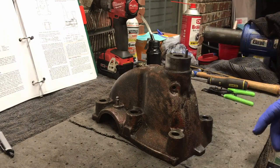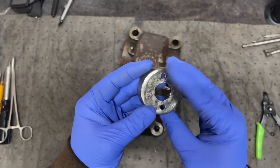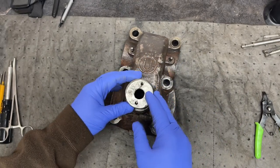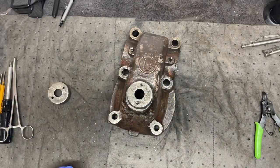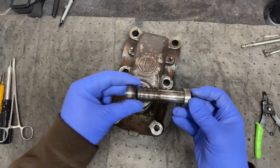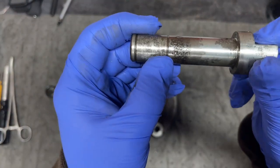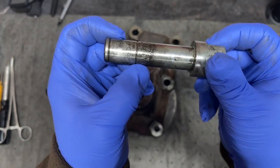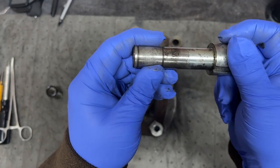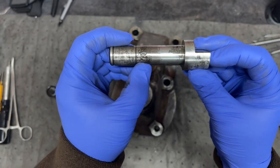Wire brushed everything. Got this hammered out a little bit more, flattened. This thing is horrible. I need a new one, but it'll fit, I hope. We'll see. So we have the shaft. Let me show you the shaft real quick. The shaft has a lot of pitting in that area right there. A lot of pitting, but I don't think that'll be contacted while the latch is off.